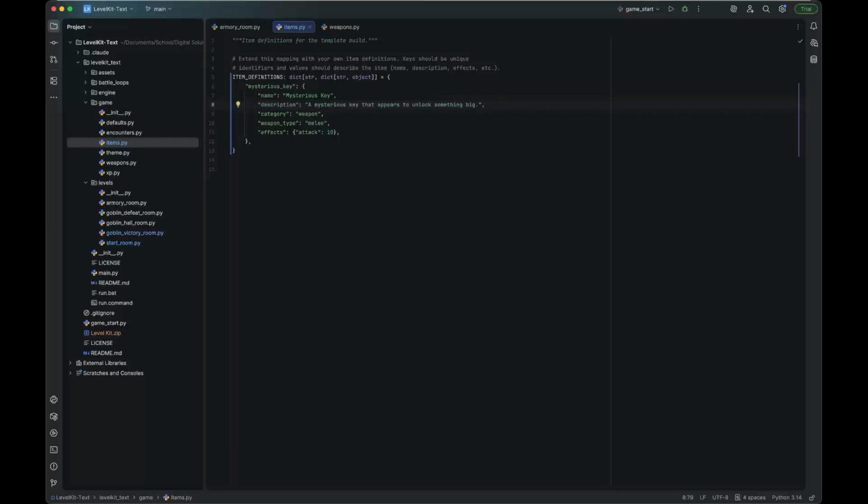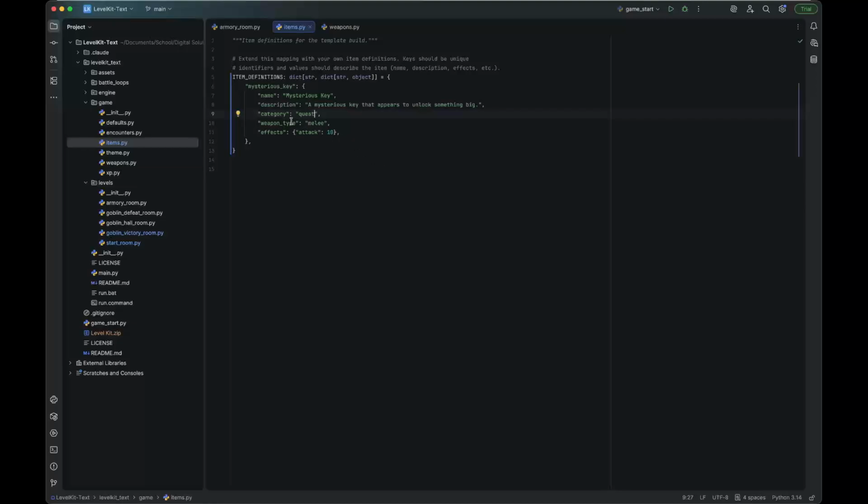Okay, now we can type in whatever we want there. Now we fill in the category. Obviously at this point in time, the category is no longer a weapon because we're talking about the key. So we might just place this as a quest reward. Could just call it an item. Basically, you can build anything you like there.